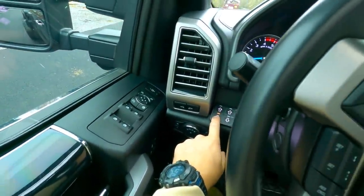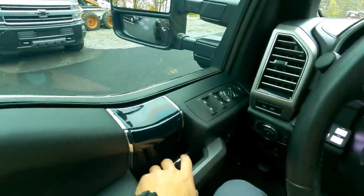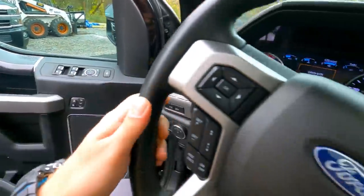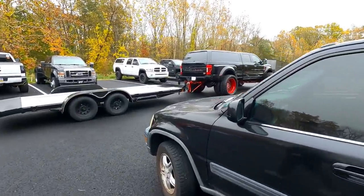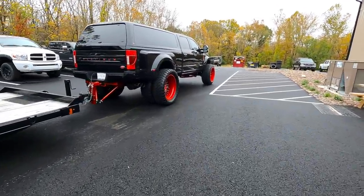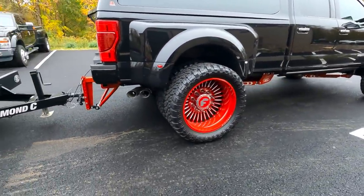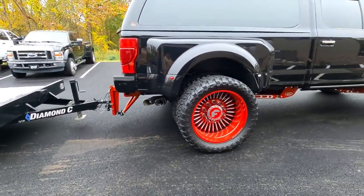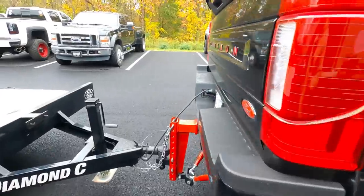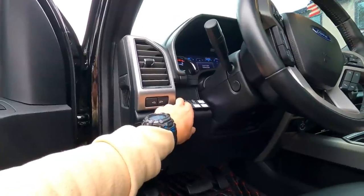Drop her down for me. There we go. Okay. So, dude, that's still sick, almost too high. I know. Yeah, that's pretty much it, it's not all the way down because if you drop it all the way, it'll drag the hitch. Oh, really? It'll go that far. But yeah, it's pretty low. And then here's, so yeah, this still looks big. Give it a minute, hold on.